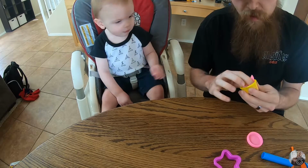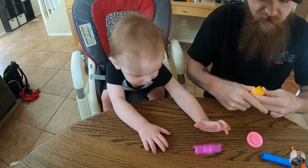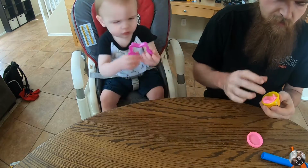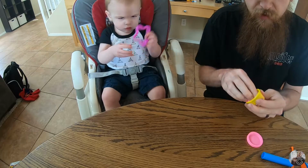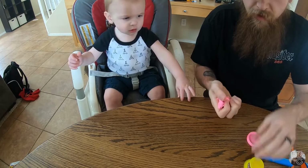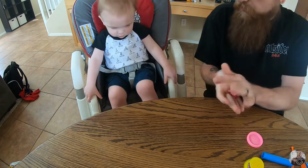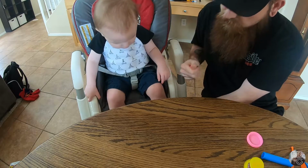Now, Play-Doh really needs to come up with a method for getting the Play-Doh out of the container without getting it under your fingernails. Good job. All right, there's the pink Play-Doh. Dad's fingernails are officially full of Play-Doh.